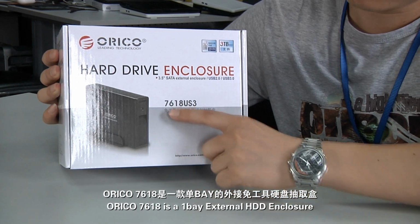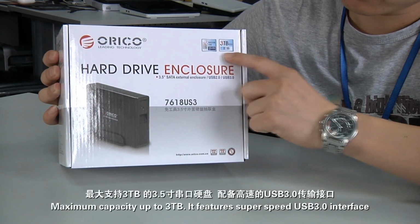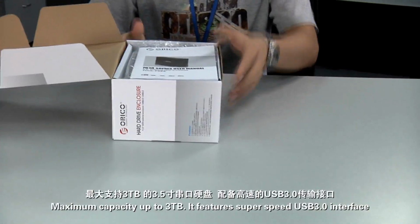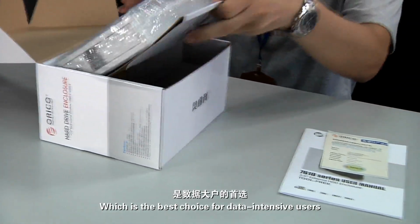Orico 7618 is a 1-bay external HDD enclosure, maximum capacity up to 3 TB. It features super speed USB 3 interface, which is the best choice for data intensive users.